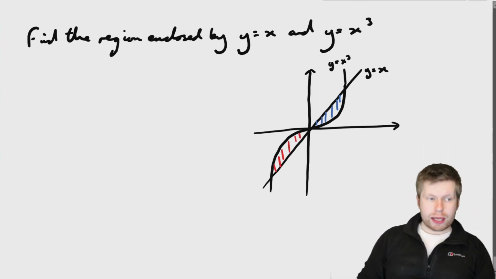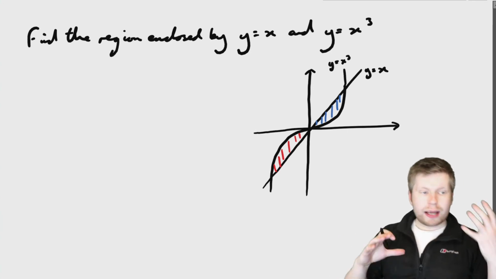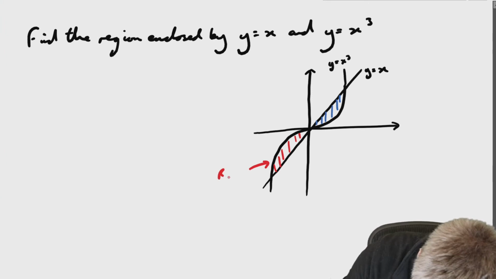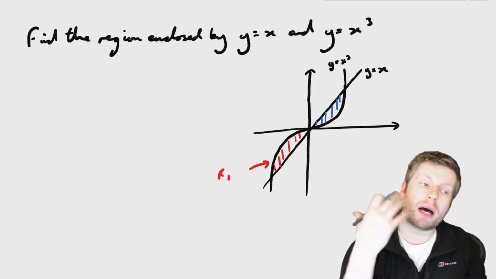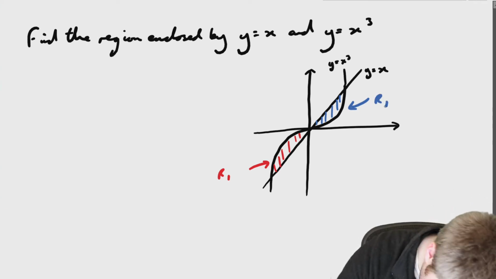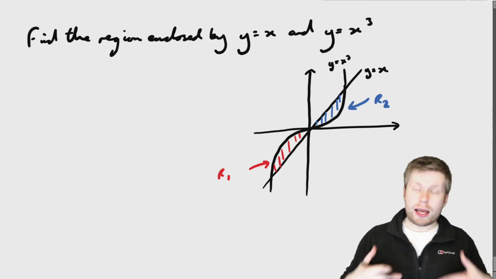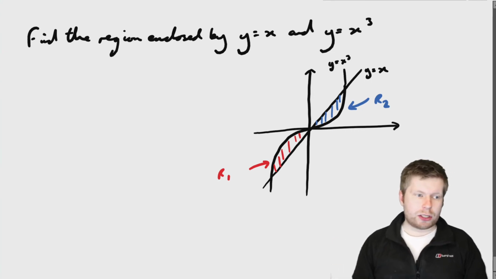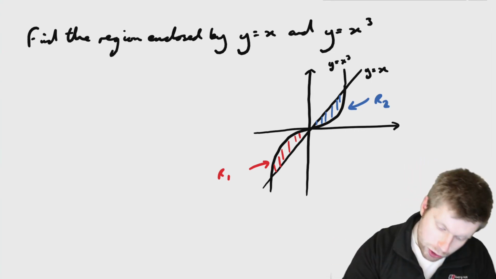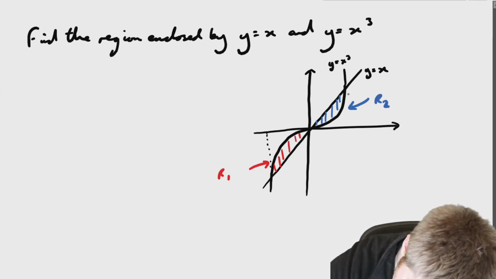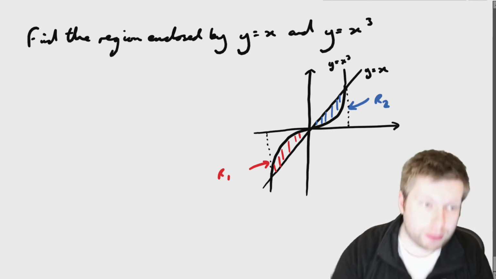So similar kind of thing which I had in my last example, I need to be careful because the red region, which I'm going to name region 1, is below the x-axis, which means I'm expecting it to come out as negative. Whereas region 2, which is above the x-axis, is positive because it's above the x-axis. So I can't just simply find the area of these two things put together. Before I do that, however, I need to find the intersection points of the curve and the line y equals x.